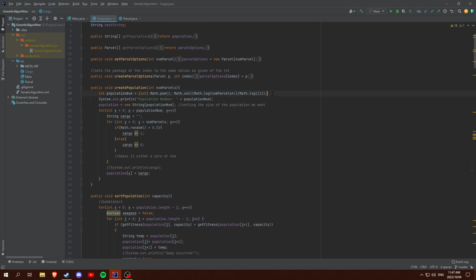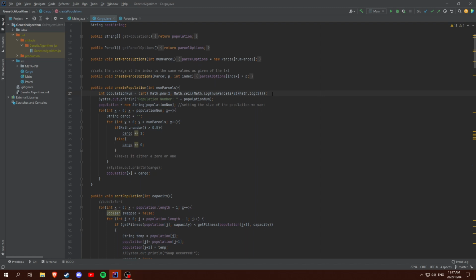I didn't come up with it. I googled what would be the mathematically best population number for varying sizes of code, because you don't get the same number of parcels every single time. We were set a limit of 40 parcels, I believe, as the maximum number of parcels we were going to be given. So you're going to see a lot of my code based around that number, a maximum of 40 parcels.